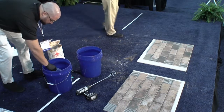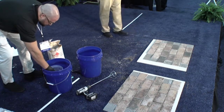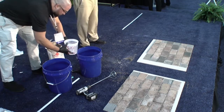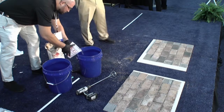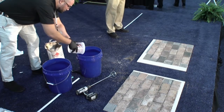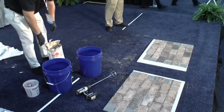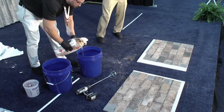Grout is actually one of the most important aspects of the tile installation. I've seen people spend 30 minutes choosing their tile and four hours choosing their grout color. Grout color is extremely important. We're going to talk about the different types of grouts on the market, do a demo on a standard traditional grout, and the big finale at the end will be an epoxy grout. Epoxy grouts tend to scare people, but epoxy from 13 years ago was a different animal than what it is today.